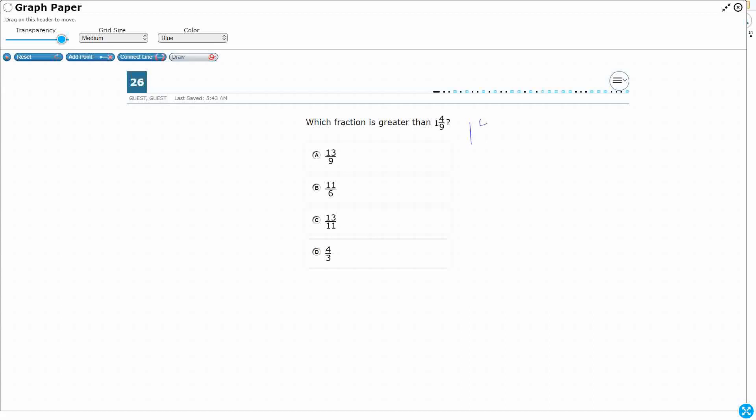Now what's the shortcut here? The shortcut here is you multiply the whole number by the denominator. So 1 times 9 equals 9, and then you add the 4 left over. 9 plus 4 makes 13 ninths. The reason I know that is because this 1 is a whole, 9 ninths is a whole, and I'm doing ninths because I want to keep the denominator the same, right? So you can just add it like that.